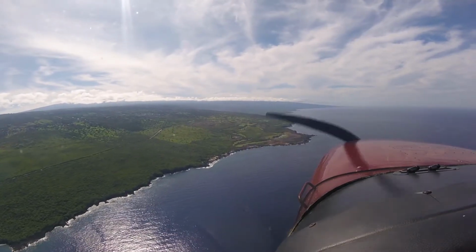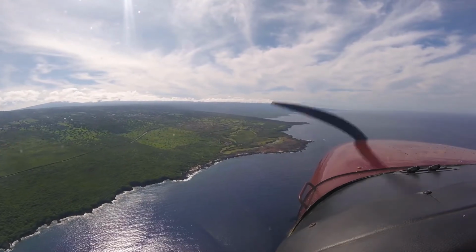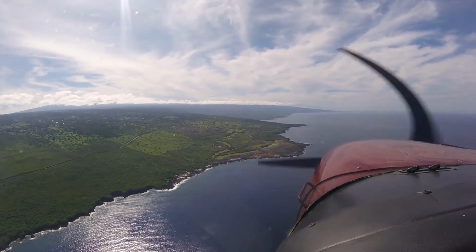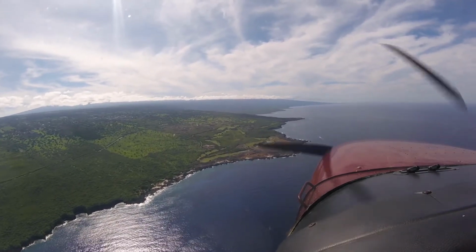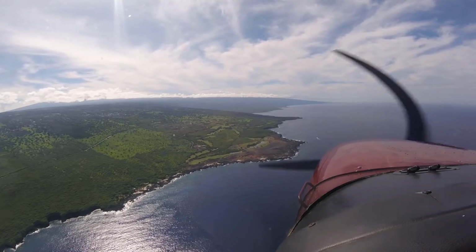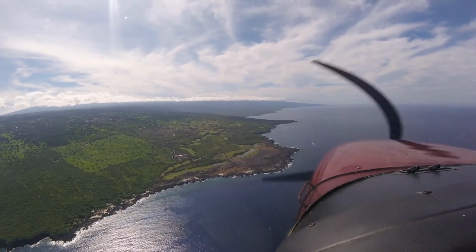Like I was saying in the briefing, you can see how shallow the mountain is, how flat. Mauna Loa just has a really gradual rise, 3 degrees, like an ILS. And it continues on under the water for another 20,000 feet down below the ocean floor. A monster mountain. That's Mauna Loa in the background.